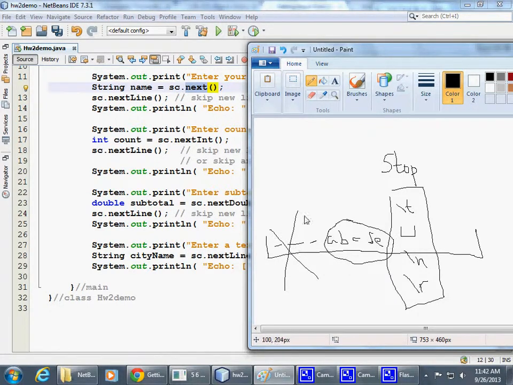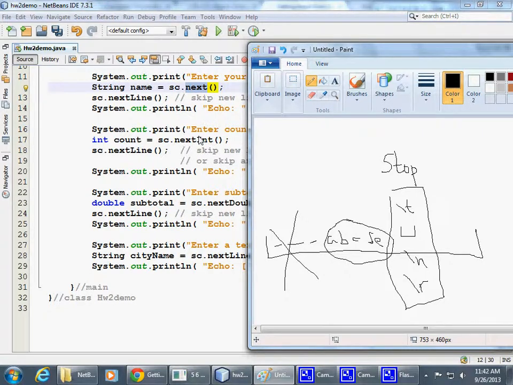Now notice that also there could be some white space character before it. Those get processed and completely thrown out and ignored entirely. They're lost. There's no way for you to say next and detect white space characters. There is a way to do that explicitly using other methods on the scanner, but not next.